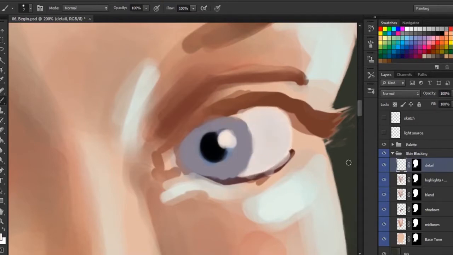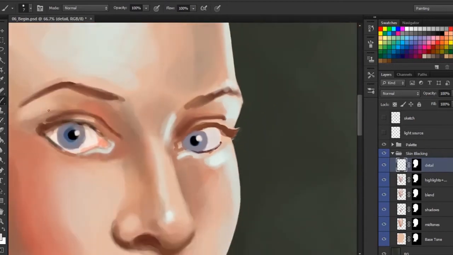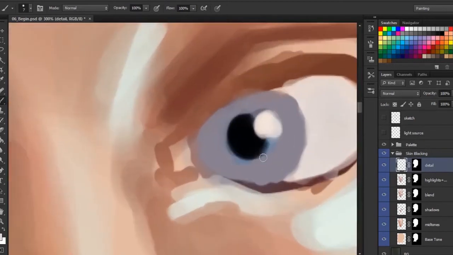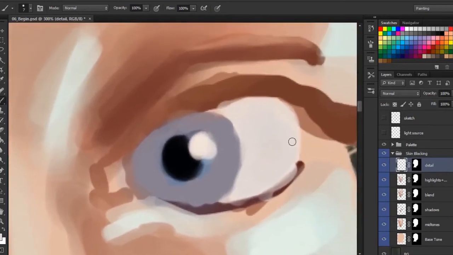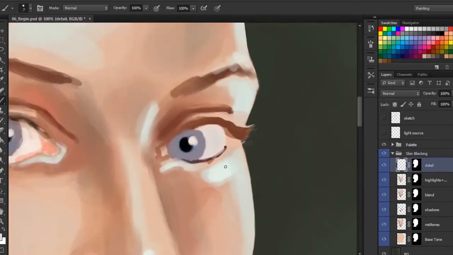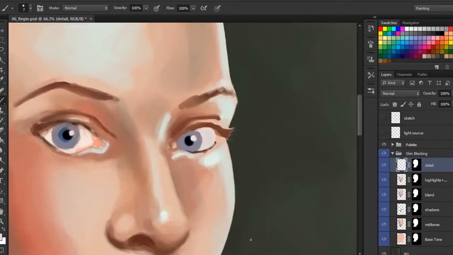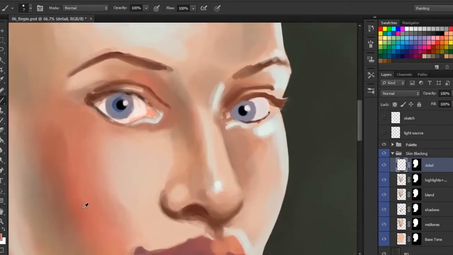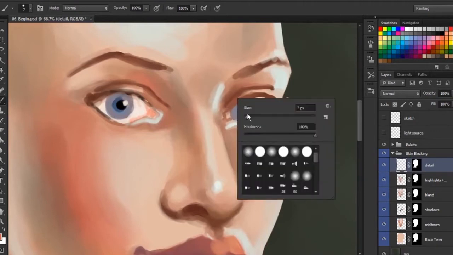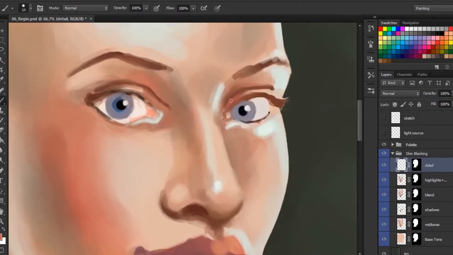Again, I'm going to pull from this background quite a bit as we begin to really tighten up everything. As I mentioned before, a lot of your background elements are going to be pulled into your subject. They're going to be reflected in the skin. So let's start to flesh out some of these skin areas around the eyeball. We're going to probably have a lot of warmth in there. So let's sample from some of this warm color that we had over here, and focus on this eyelid area.